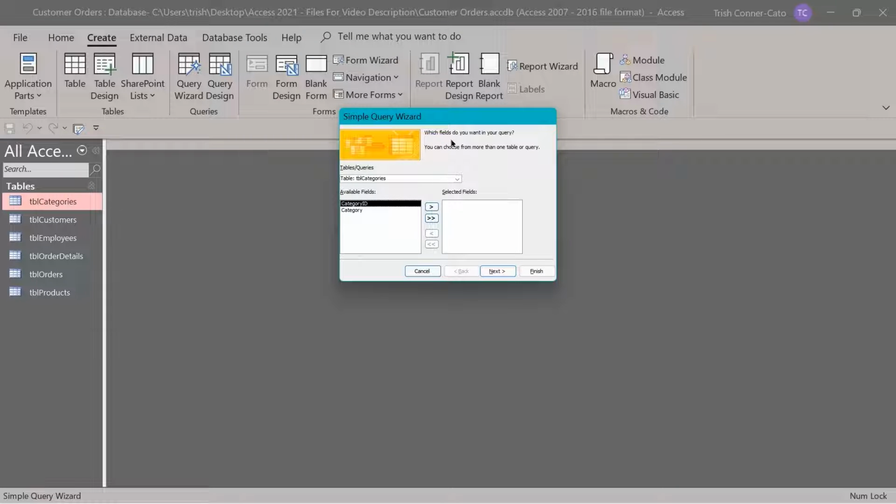And it wants to know what fields do you want in your query. So we're going to select our table or query. You can query a table or a query. So for our first one, we're going to select the products table.